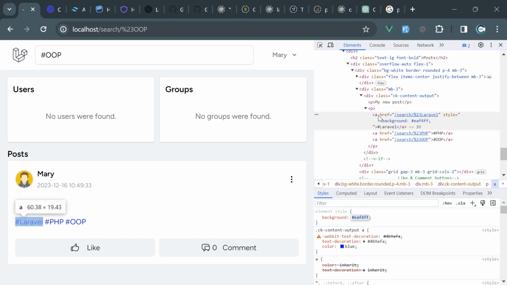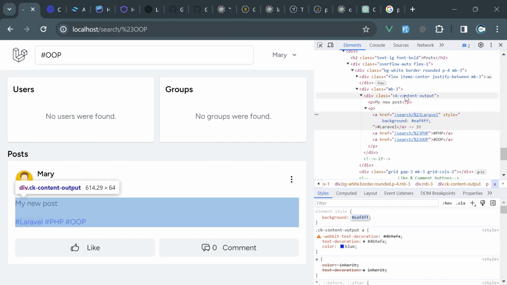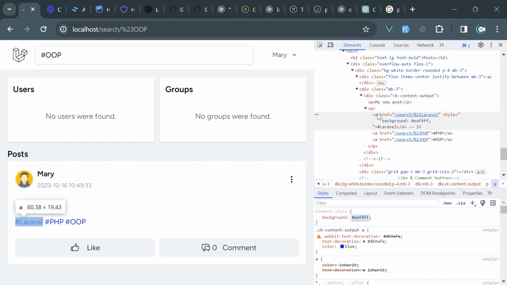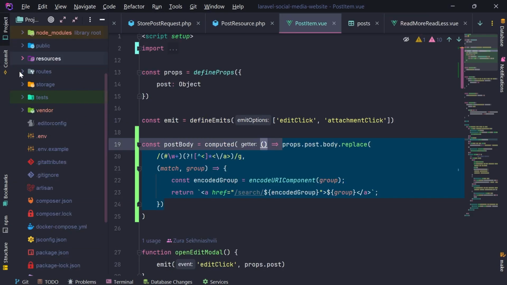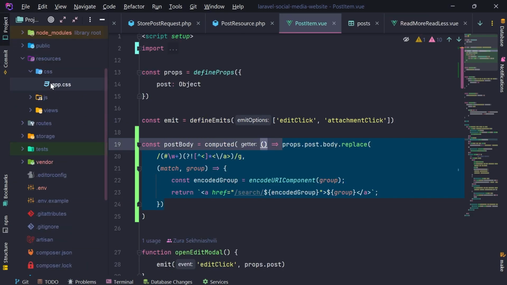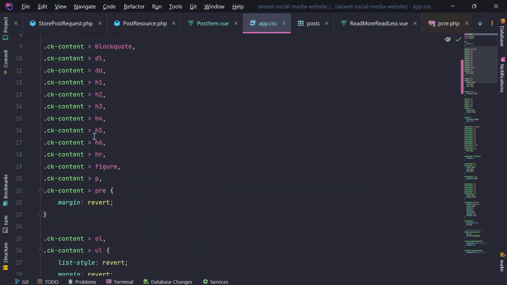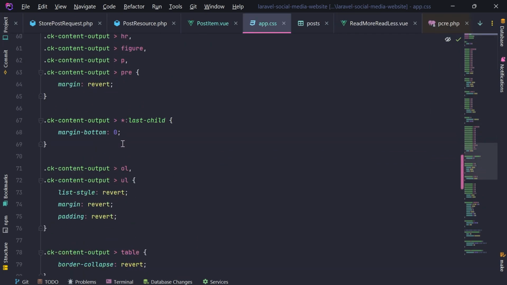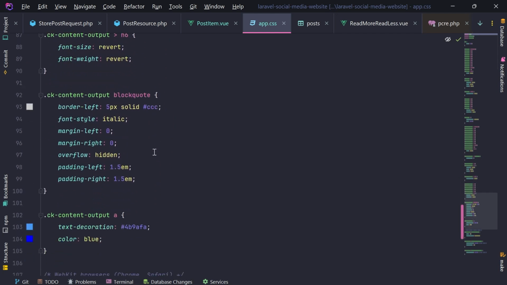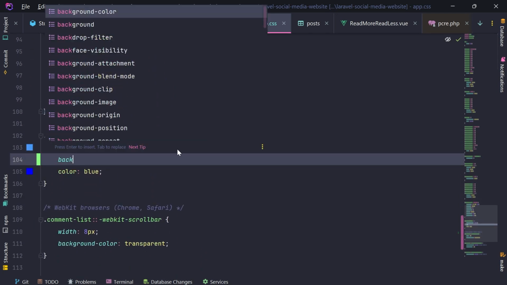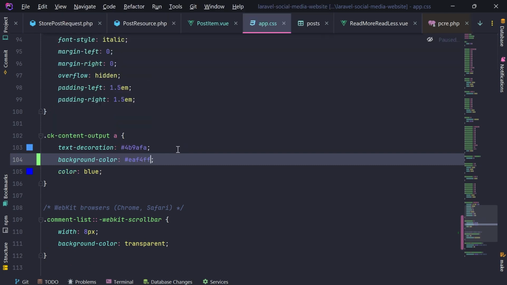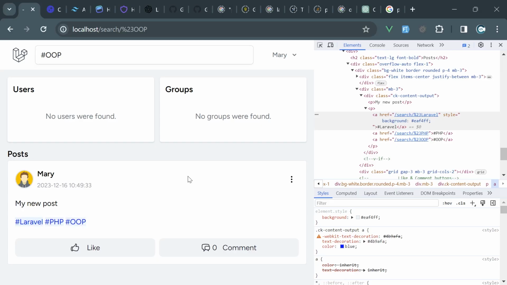It is an A tag inside this CK content output. If I apply those classes, I'm going to show you the issue and then how I will fix that issue. So if we give this A tag this background color, it's going to be applied to every A tag.